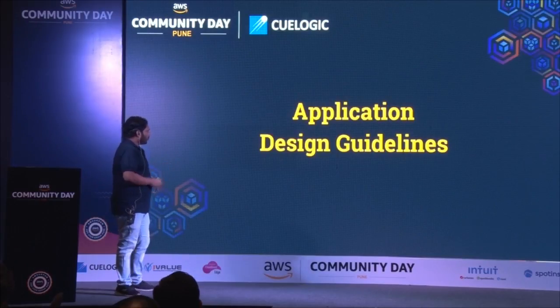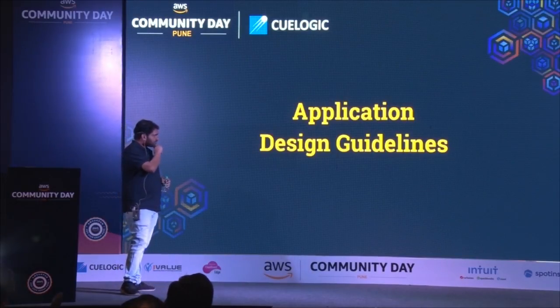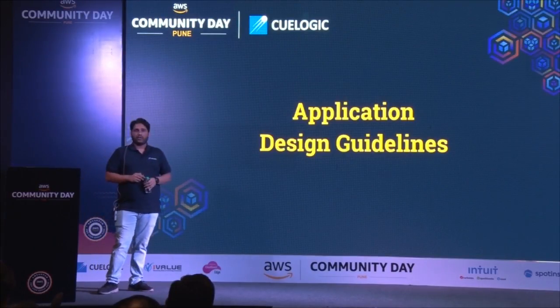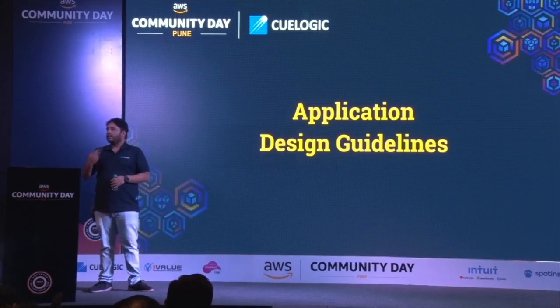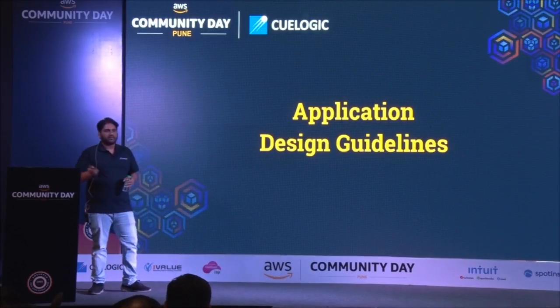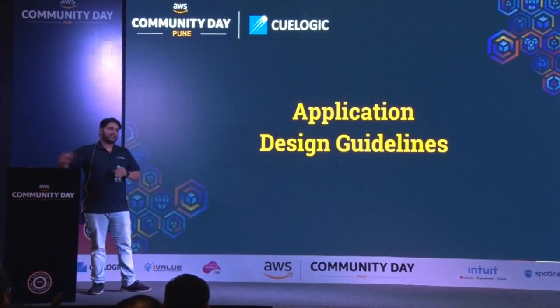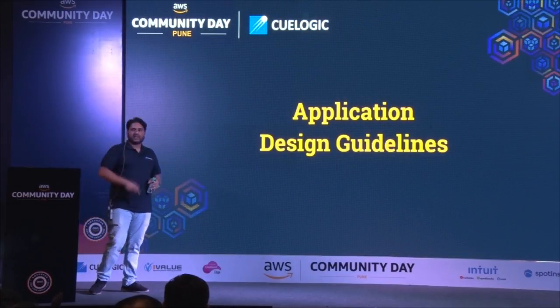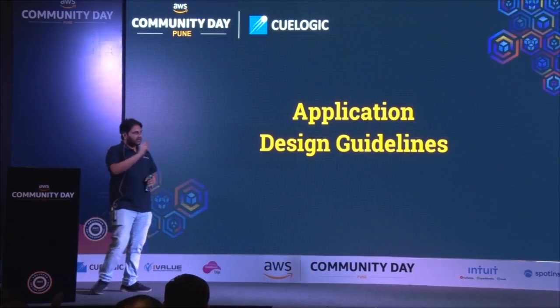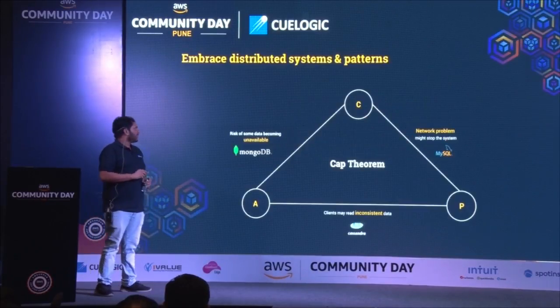All right, so moving on to application design guidelines. So why did I pick application first? Because this is a conscious decision that I've put application first, because when we talk cloud native, I don't know if it's a misconception or not, but there's a feeling that I get that people always jump immediately, oh, let's do Kubernetes, right? Cloud native. Let's go to infrastructure, dev, it's not my problem, right? It's the Kubernetes guy who's supposed to make it cloud native. It's not. It starts all the way from application design onwards.